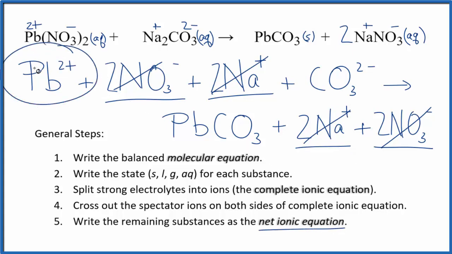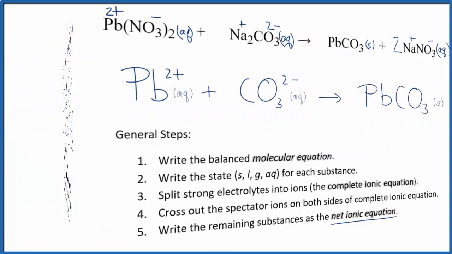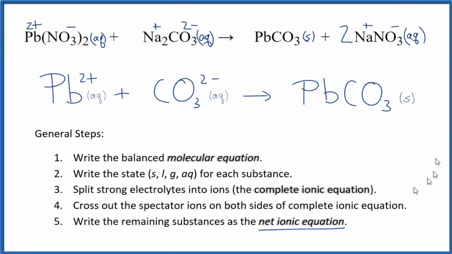We have the lead 2 ion, the carbonate ion, and then our solid lead 2 carbonate. So I'll clean this up, add the states, and then we'll come back with a nicely formatted net ionic equation for Pb(NO3)2 plus Na2CO3. So this is the net ionic equation for lead 2 nitrate plus sodium carbonate. And this is Dr. B. Thanks for watchin'.